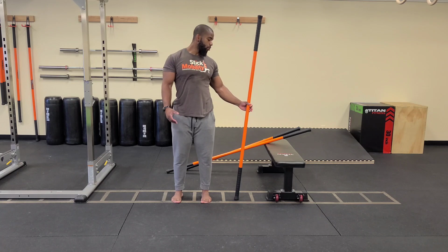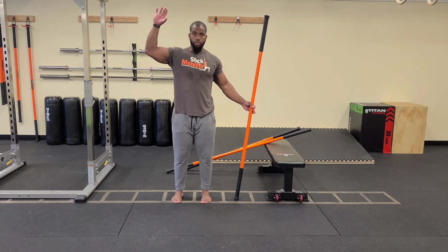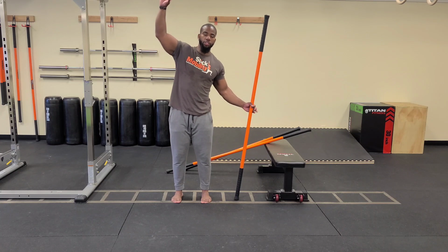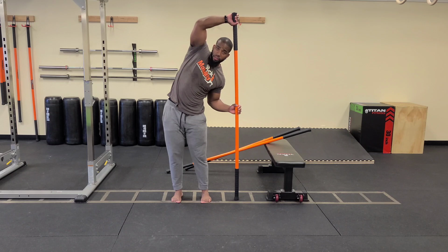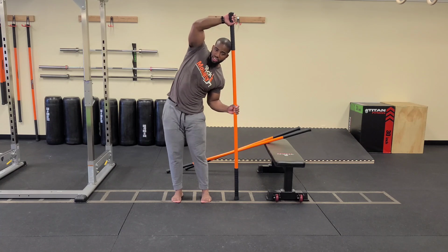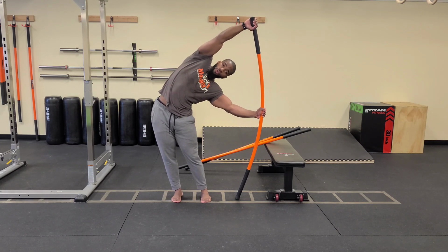I'm going to be on the left side of my body first, have the stick on the left side of my body first. I'm going to stretch out that right side. So we're going to take my right hand, reach up over the top, thumb facing down towards the floor. We're going to floss in and out of the bow and arrow here. So it's basically a continuous movement. So first thing I'm going to do, as always, drive your hips away from the stick, extend your hands out.